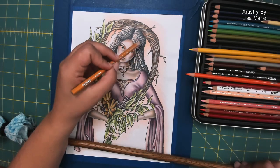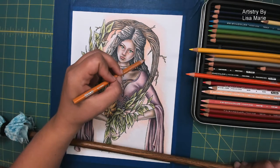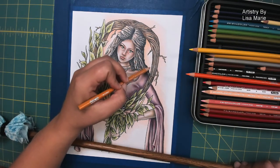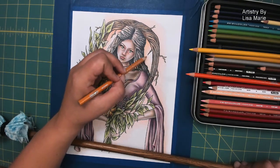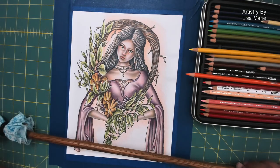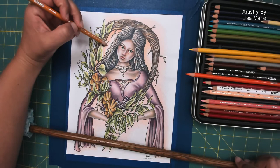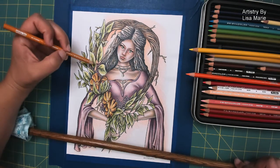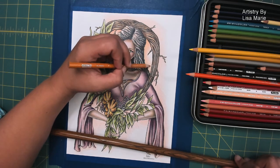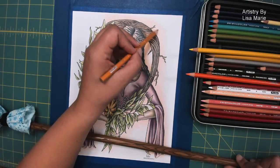I'm staying near the shadowy part, building up the darker parts first for this background. Still trying to keep that delicate touch and not go too dark too fast. But I'm building up layers — if I go to an area that I know I want a little darker, it's okay to press down a little more. Go the other direction sometimes — it helps fill in the space. But always keep the hand light and gentle so your layers of color will blend together more easily and you won't get jarring transitions.